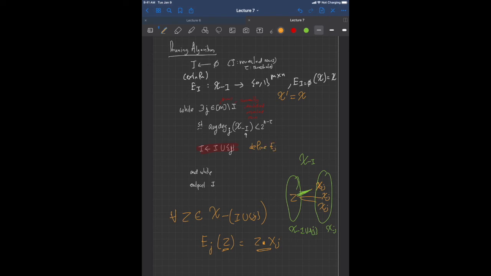Now if you think about it, ej takes you from a partial matrix where rows indexed by capital I and small j are missing to a partial matrix where row j is added back, and now we have an extension to take from partial matrices where all of row I is missing. We are inductively building this. So we set the new e of I union j to be just the earlier eI. I should do this before the update, so this would be confusing.